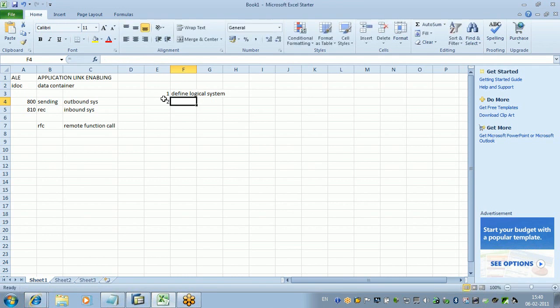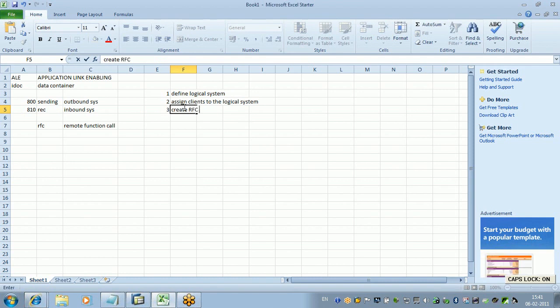Second step, assign clients to the logical system. These steps we have done. And just now what we have done? Create RFC connections. So this is what we have done.